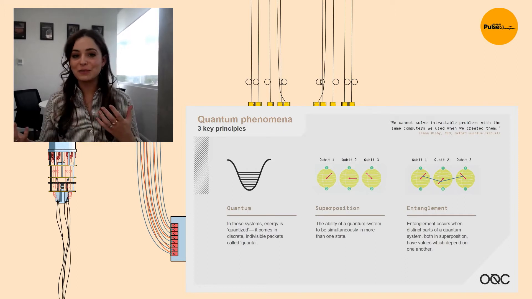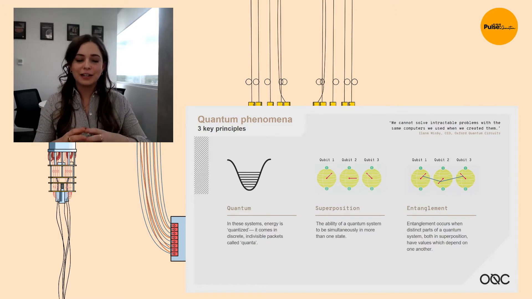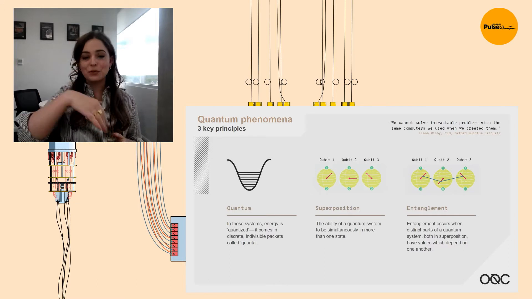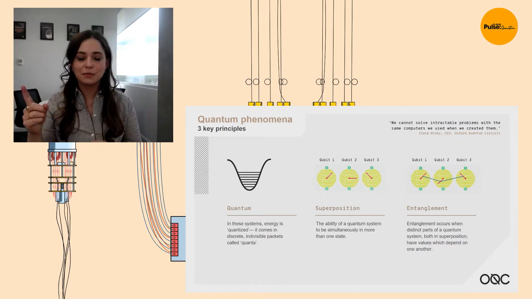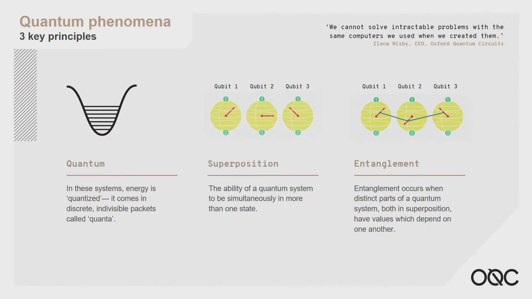Now quantum computing is based on three key principles. The first is quantization — the fact that any energy level is discrete, so we're working in discrete energy levels rather than just wave functions. The second is superposition. This is moving away from having just a zero or a one, to a place where you can have a mixture of both. We can think of that like a coin: if you spin it, it's both heads and tails at the same time, and until you measure it and stop the coin you don't know what it will land on — we say whilst it's spinning it is in superposition.